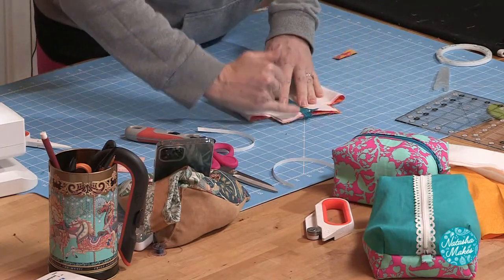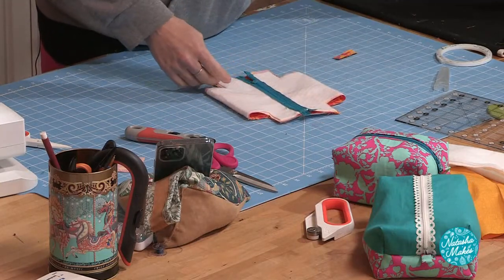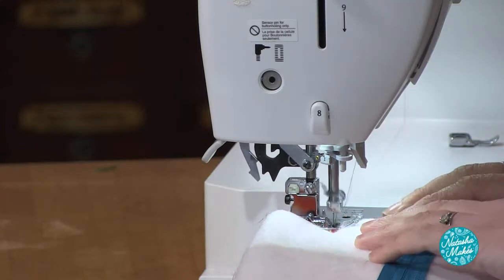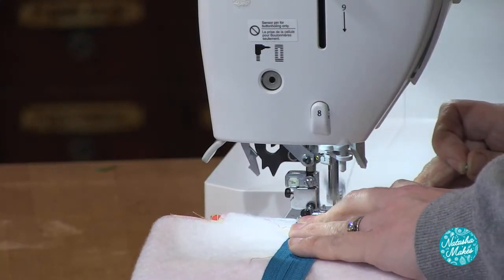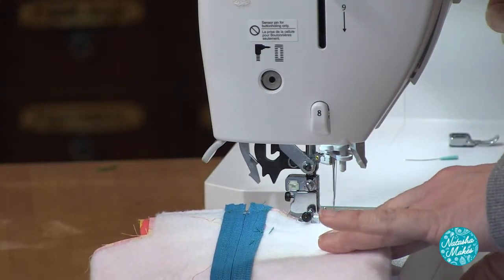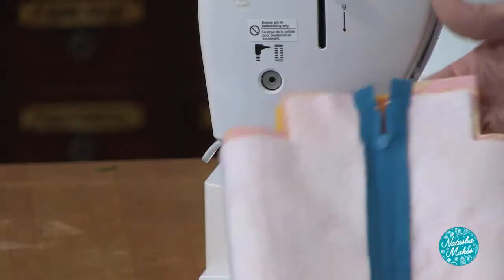And then we're just going to sew along there. You can sew a quarter of an inch if you want. I'm going to sew slightly more, just because I can. I just want to make sure that everything is nice and secure. But of course your quarter of an inch was what you cut your zip at, so gently does it over that zip. So if everything is cut nicely, you can go in at a quarter of an inch. And then if you want to just neaten up along there, then you can. There we go. And then we're going to flip and repeat the other side.